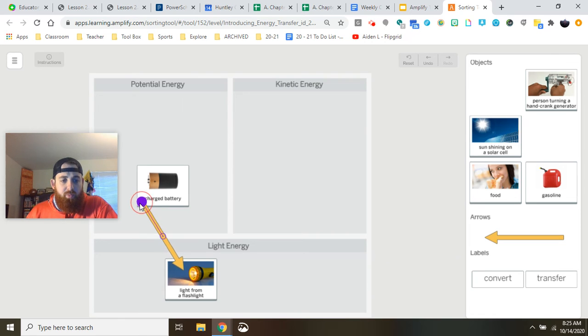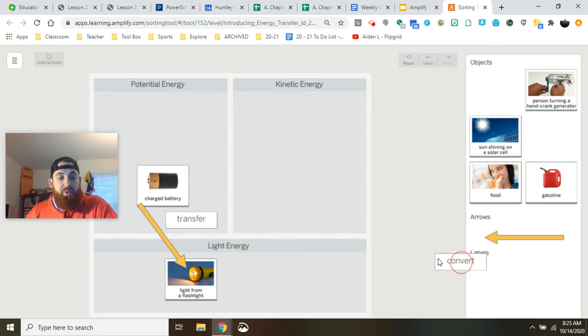So we would take our arrow, and we know that light is being created through electricity from the battery. But in order for that light to turn on, the energy has to come from the battery to the light. Now, when that happens, energy is being transferred. We know that the battery is transferring energy to all the different devices within the flashlight system in order to turn on the light. But not only is it transferring energy, the battery is using that electrical energy, and it is being converted throughout the device into light.